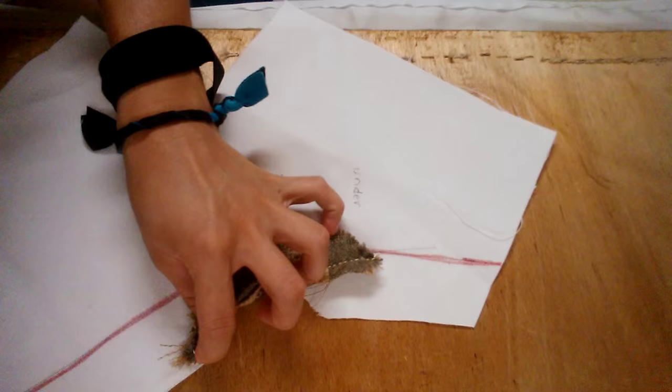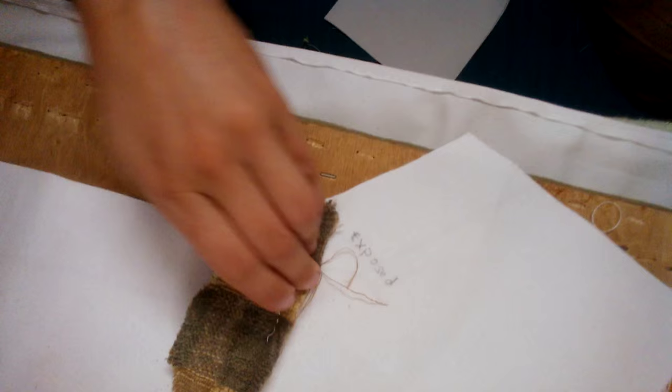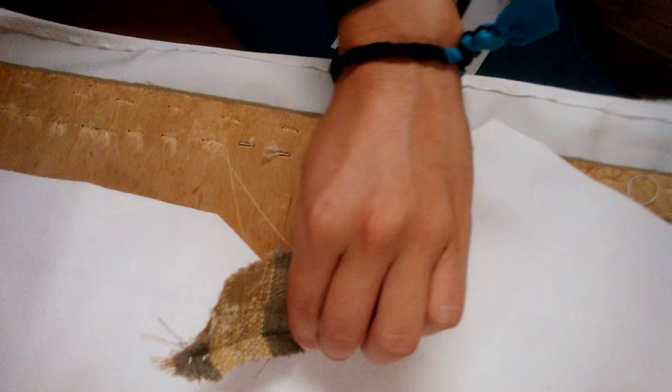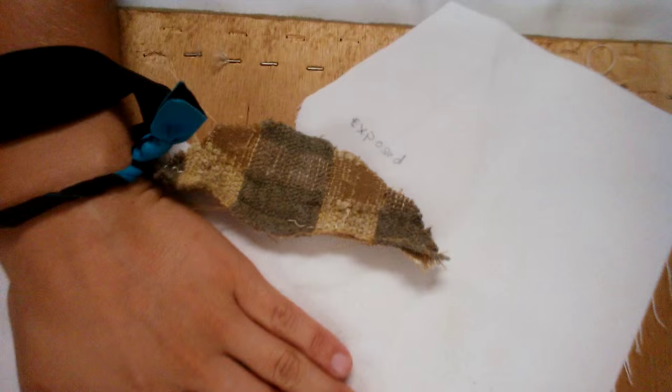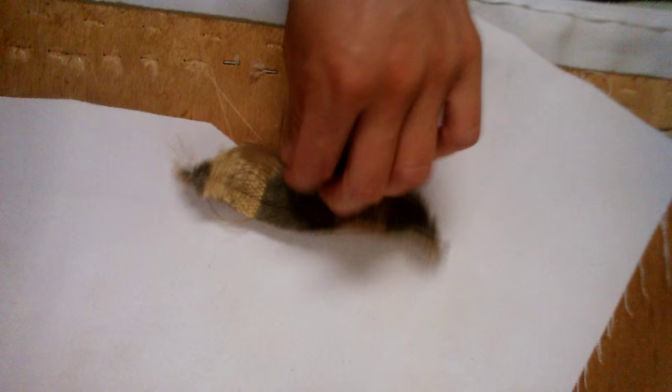I cut that a normal flat cut, and then I cut out a radius — or a half circle. Then you're going to flip it over to the exposed side and sew this panel onto that panel. As you're moving the material around, it is totally fine to bunch up the back as much as you need to. I learned the hard way that you don't want to bunch your exposed material at all, because that's going to stay in the finished product and you're going to see bunches in the panel, which doesn't look nice.